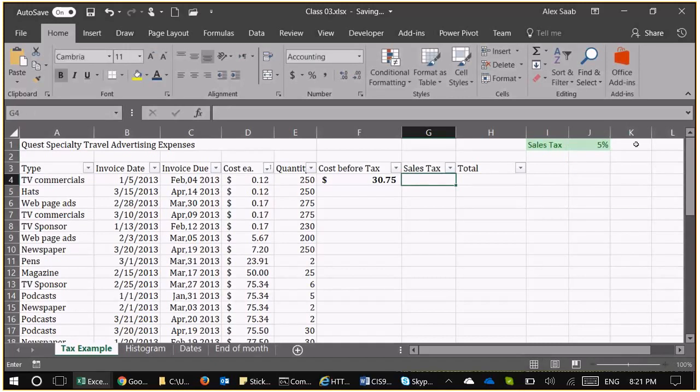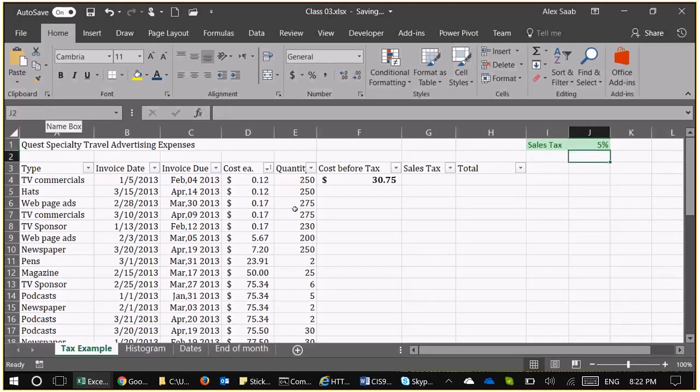Let me show you one quick feature. Remember last time, we had to use an absolute reference for this one, correct? F4 times J1, and I press F4. Instead of doing that, I can give this a more meaningful name. So I go to the cell name here, and I call this sales underscore tax. It has to be one word. You cannot name it two words. You cannot use a space. So either use sales tax like this, or use an underscore.